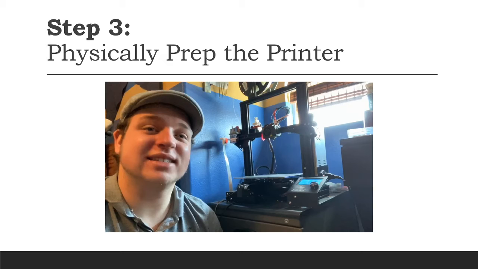Now that we have our printer completely prepped, the next part is actually printing it. Now, on my screen, you can currently see that I'm using Octoprint. If you have Octoprint, just go to the screen. If you don't, then what you'll have to do is put a micro SD card into your computer, upload your file to that, put that file into the little slot on your printer, and then print directly from your printer. I have Octoprint, which is just a wireless upgrade that I put on my printer, but it's really easy to use, and that's how I'm going to show you right now.